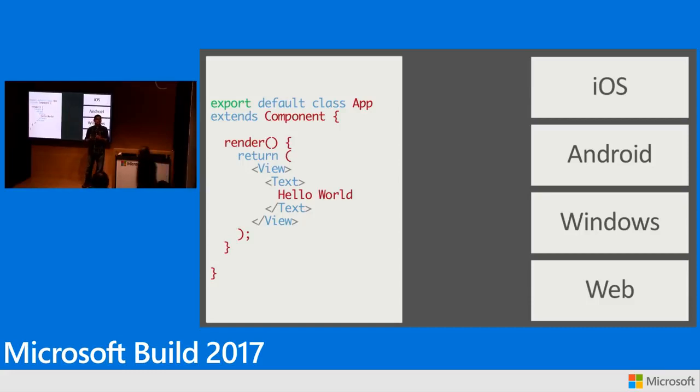It's a way to include XML components inside your JavaScript library. Effectively, what it says is this entire thing can be JavaScript, except that because you want to make your life a little easier and you want to keep all of your components in one place, you just say, hey, I want my markup and my business logic all at the same place. And that's why you say view and text, etc. You kind of put your templates inside your code.